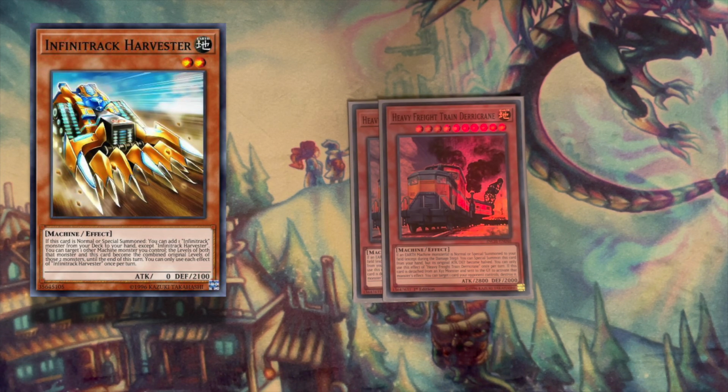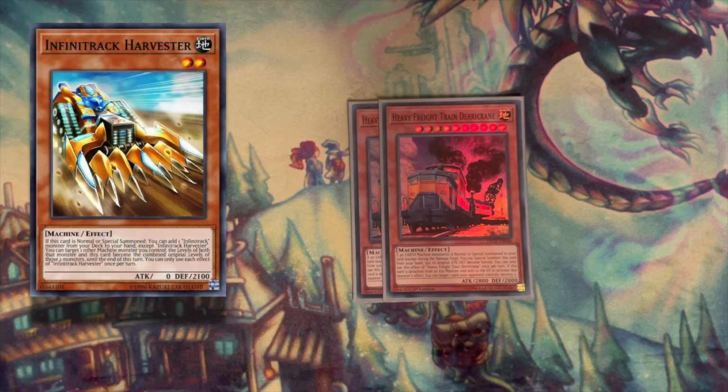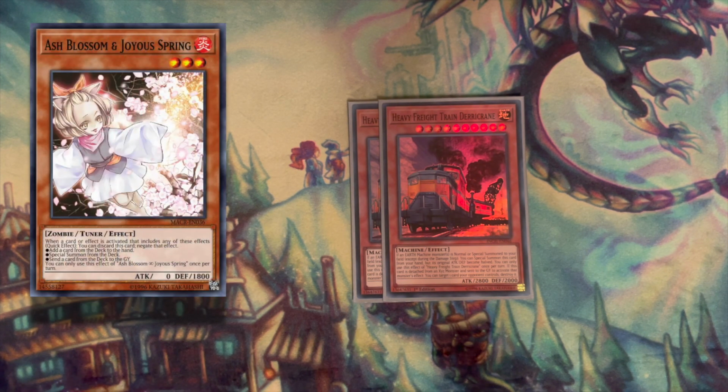So here's the critical point in the wording of cards like Ash Blossom. Cards whose conditions start with a quote "when" can only be activated as the next immediate chain link after the event that meets that condition. So for example, in this case, Ash Blossom can only be activated on the very next immediate chain link after the effect that it would be able to respond to, which is in this case your Infinitrack Harvester. However, if you cannot activate them, then they quote-unquote miss timing and cannot be activated in response to another event.